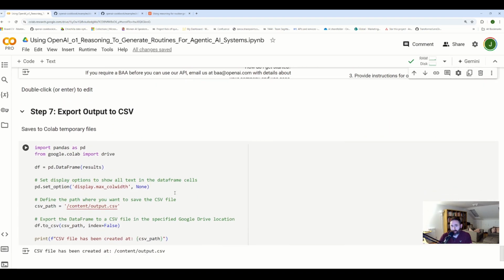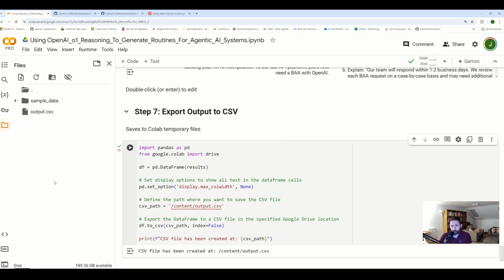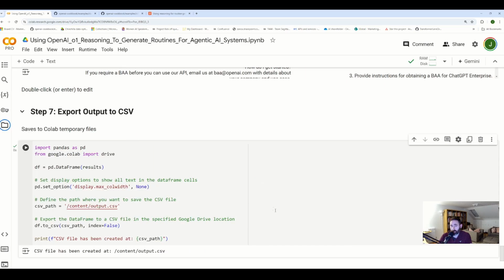I've also added a little bit in here to export that routine to a CSV file as well. I find it actually a little bit easier to look at in a CSV file. You may find that easier as well. You may want to have a go at potentially connecting this up to maybe some of your own internal documentation, maybe some of your own API schemas, if you work on a system of some kind.